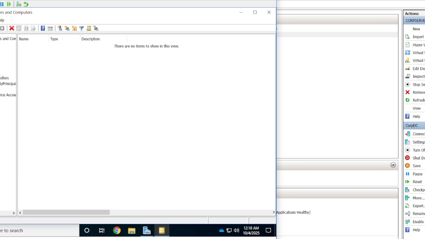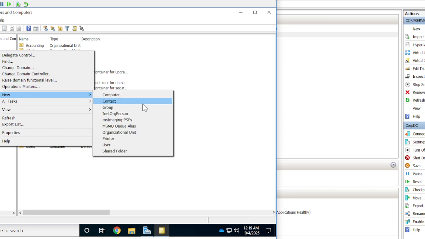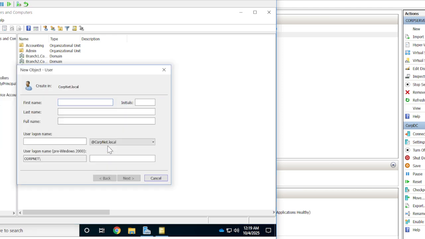Then make a new one, and we will name this one Workstation. Okay, so we have a problem here.